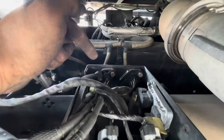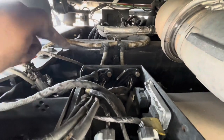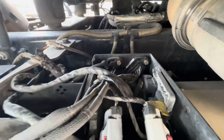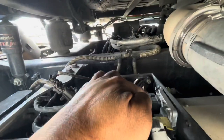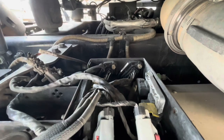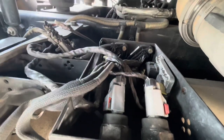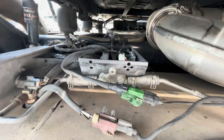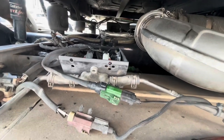So we're going to do a couple of things: we're going to do the sensor harnesses — the gray one and the black one — we're going to do the NOx outlet sensor, and we're going to do the SCR temp sensor. Replace all of that and that should resolve the issues. If we have a short in the system it may trigger something else, or the sensor itself might be bad, which is going to be one of your NOx sensors. If you can, get familiar with this — I'm actually going to color-code it just to give you guys some ideas so you don't get all mixed up and confused.